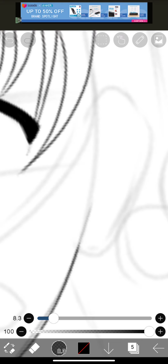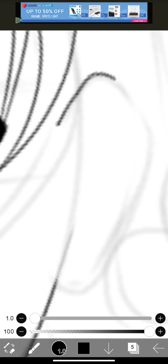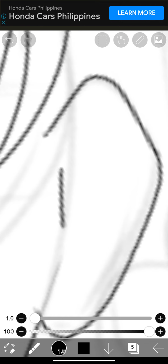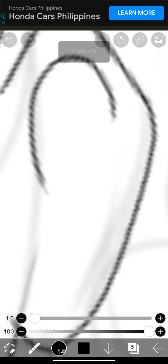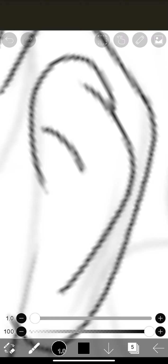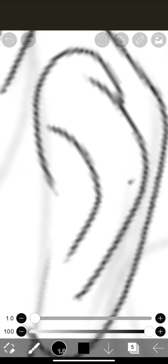For the ear, I won't teach exactly how to draw an ear, just study the anatomy. But the first step is you draw like this. So there's one segment, then the second segment, then the third big segment like this, then one like this. This is the first step, and the second step is to draw an arc inside, like this. Then the next step is there's a slight bulging shape like this, and another shape like this. So this area is kind of hollow, and this one is bulging out.